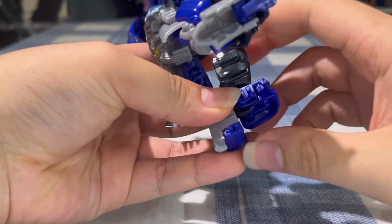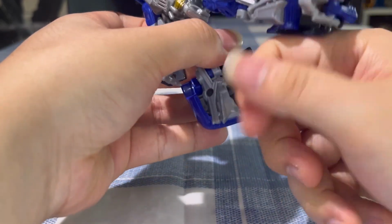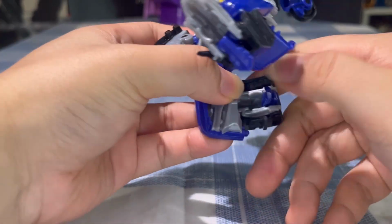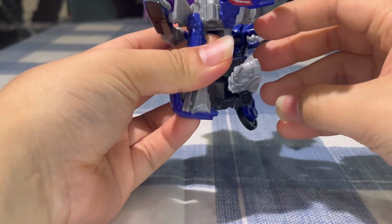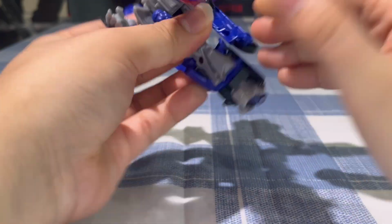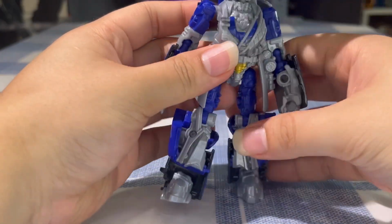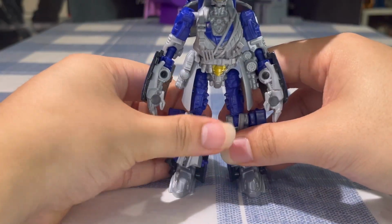Just untab this section here, rotate this in, rotate this down, and then before you rotate it all the way, you have to flip out his foot, and then clip in the heel spur like so, and then you can rotate this all the way, and there we have his legs pretty much all done. So now we have to situate the backpack like so.